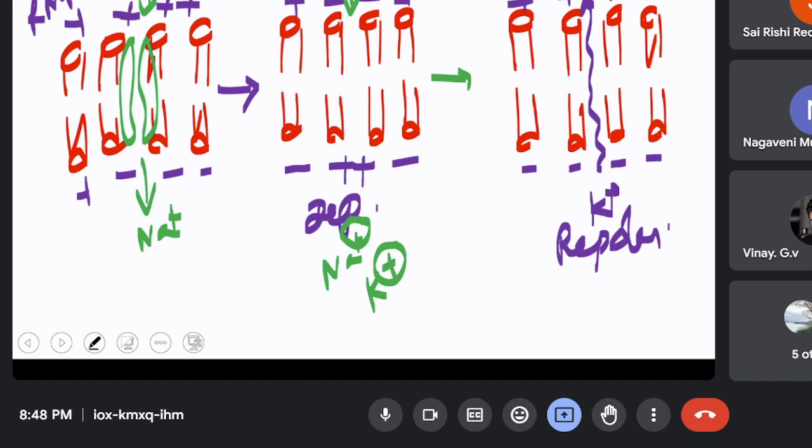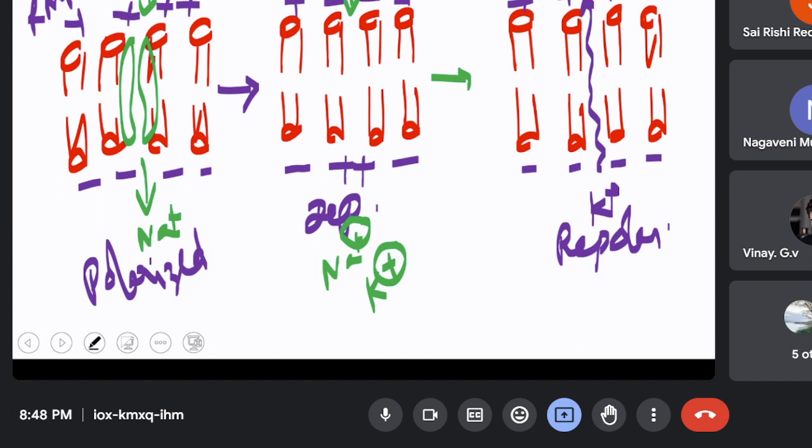Okay, that means in the resting membrane state there is resting membrane potential where there is positivity outside and negativity inside, and we call this a polarized membrane. Why do we call it a polarized membrane? There is a positive pole outside and negative pole inside. There are two poles, opposite poles. It is a polarized membrane.